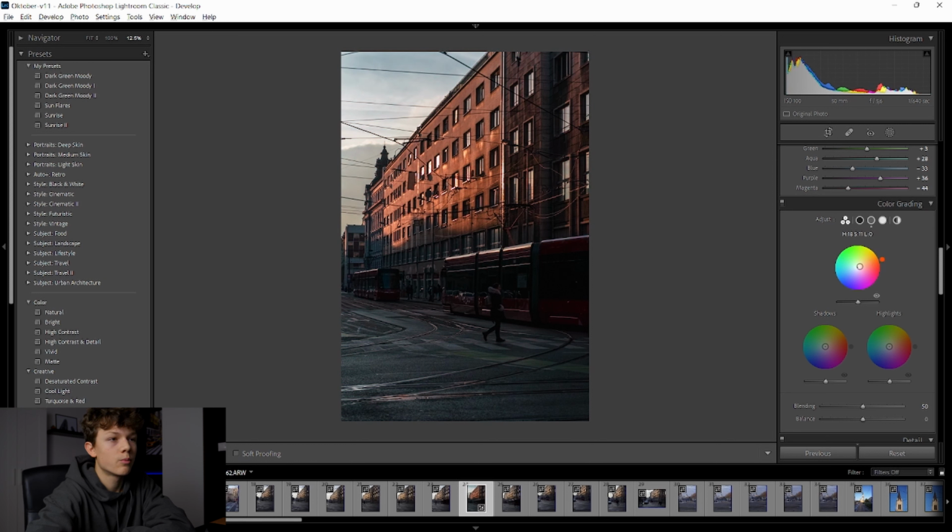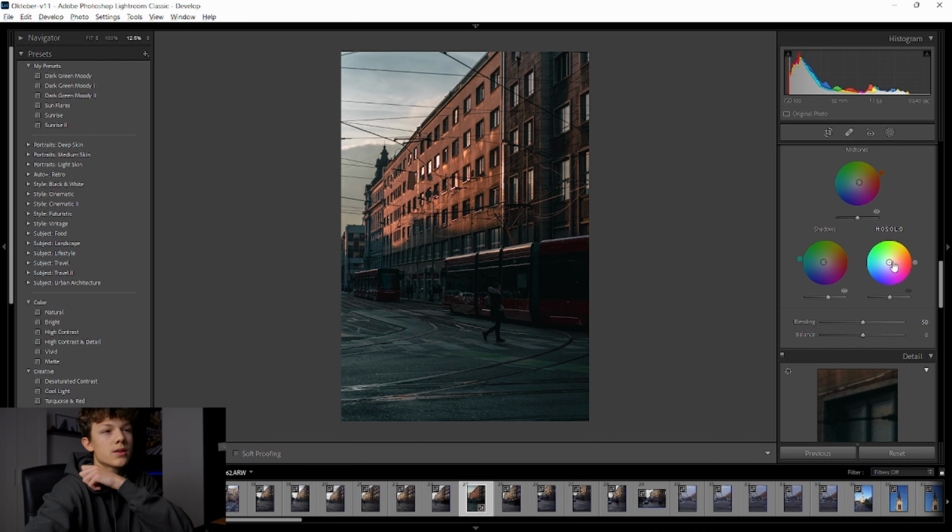I will go for more of the orange over there, maybe something like this, and a little bit desaturated. With the shadow circle I would love to go for blue tones, so I go for a little light blue. And for the highlights I wanna go maybe for orange gray.